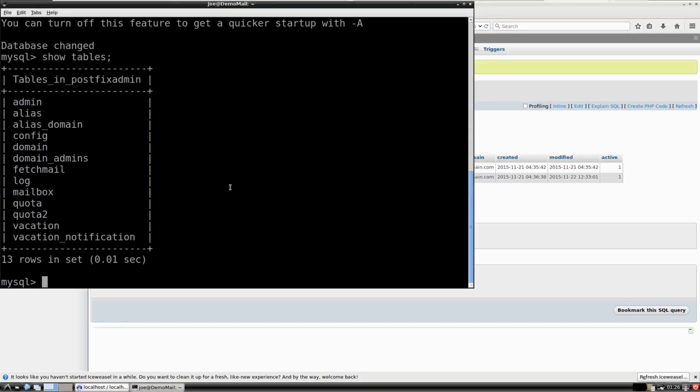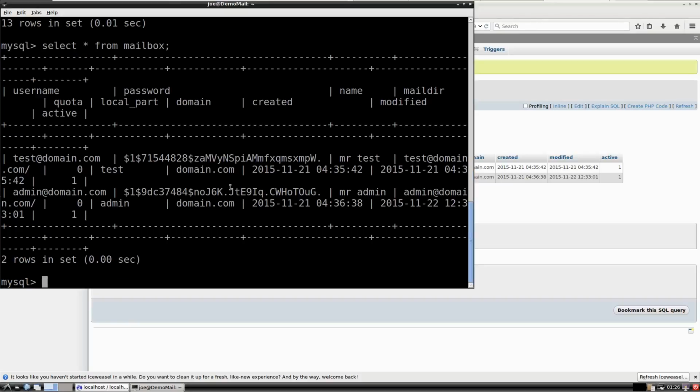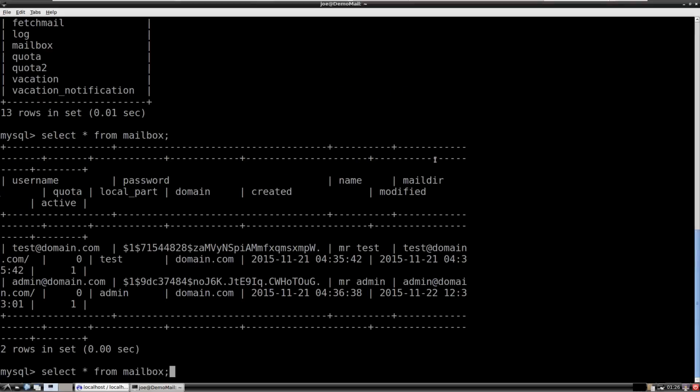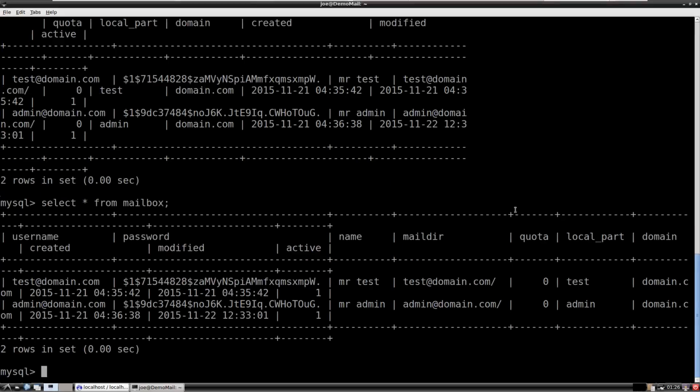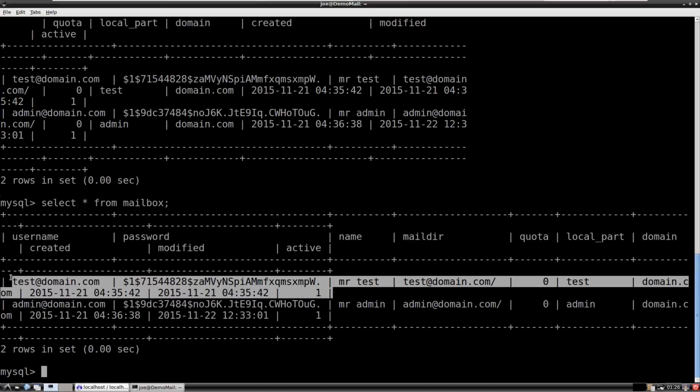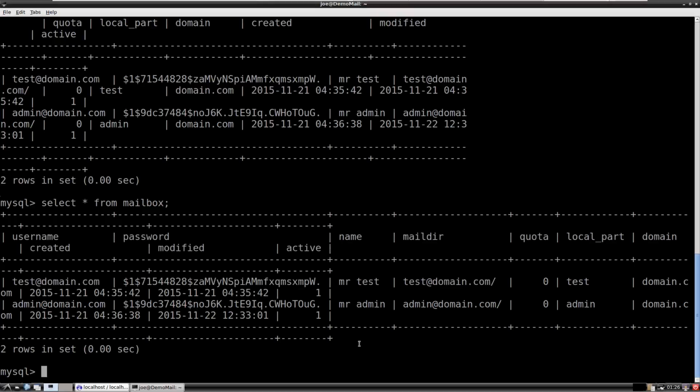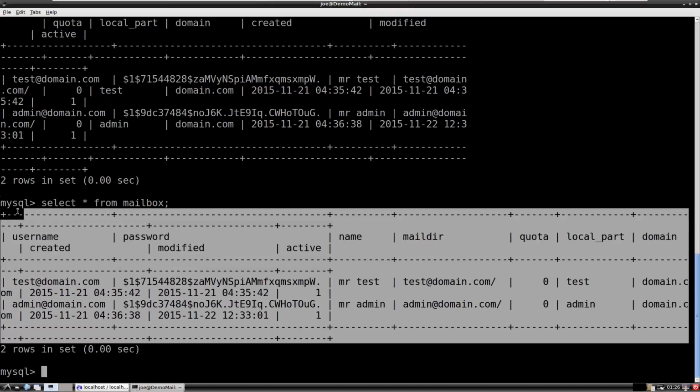For this you need an SQL statement, so select star from mailbox. I may be able to blow this up a little bit. I still think it's going to look all broken, but it draws a table here to the best of its ability. But you can see the different values here. So that's how you manage it manually from the command line.